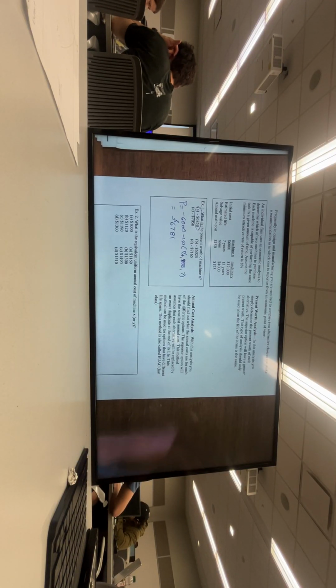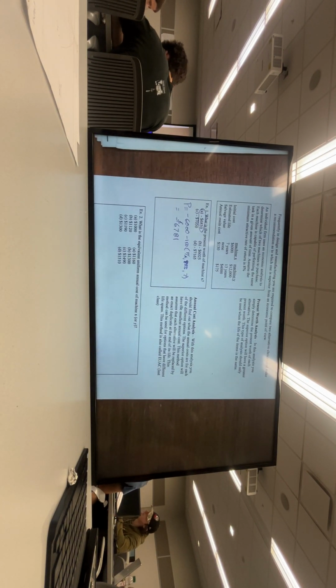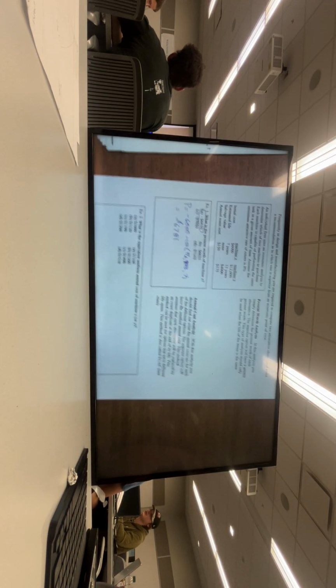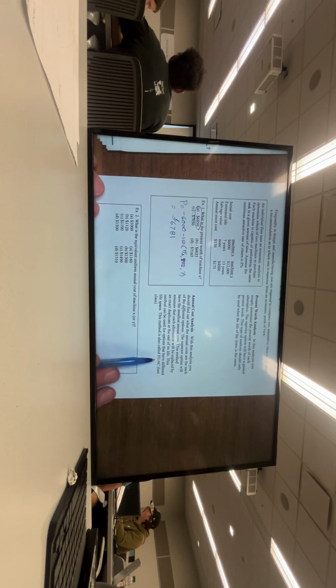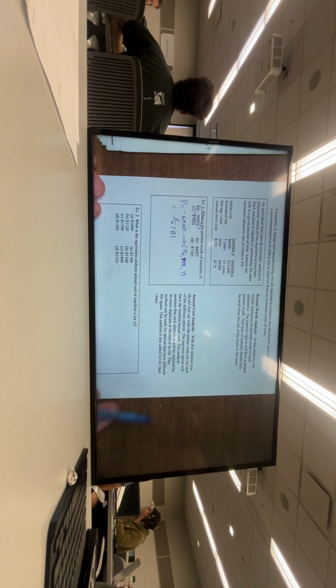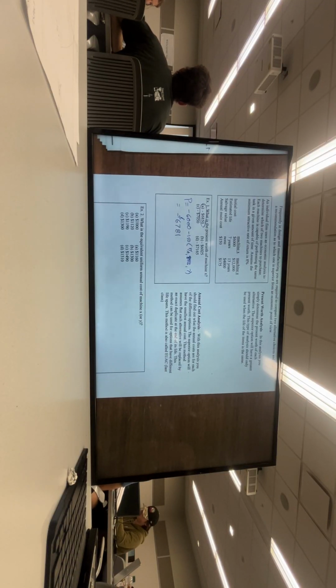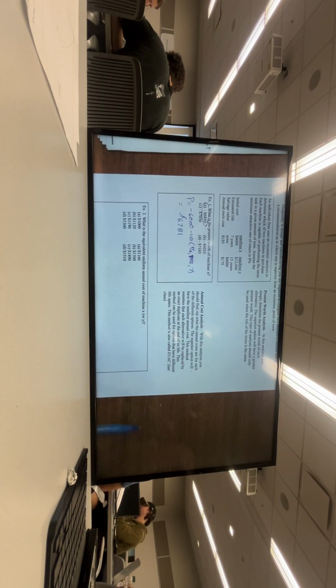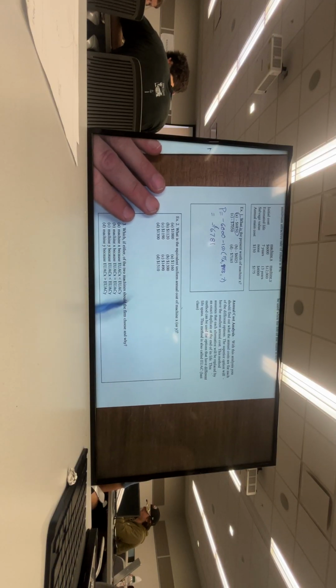So if I do have machines that have different lifetimes, generally what you're going to do is spread out the cost and the benefit over the life of the product, and you come up with an annual cost analysis. This is similar to what we talked about last time, which is a UEAC, an equivalent uniform annual cost. And this helps you compare things with different lifespans. So we're going to do that here. I'm only going to do one for the equivalent uniform cost of machine X or Y.